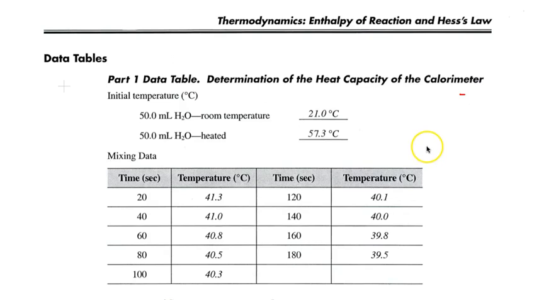So here we are reviewing the calculations of the Hess Law and Calorimetry Lab. Before we get started, a couple of basics. We usually know that the Q of the chemicals that we are reacting is going to equal the negative Q of the calorimeter. That's the thing we've been talking about.